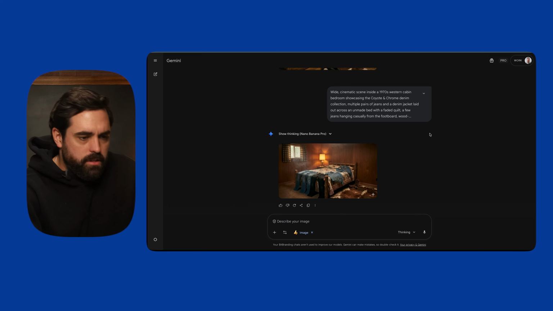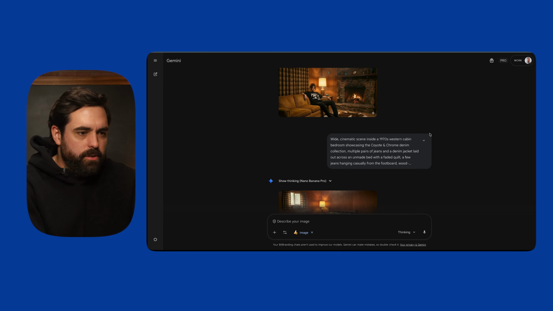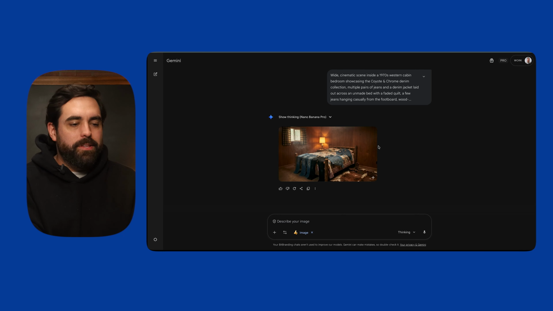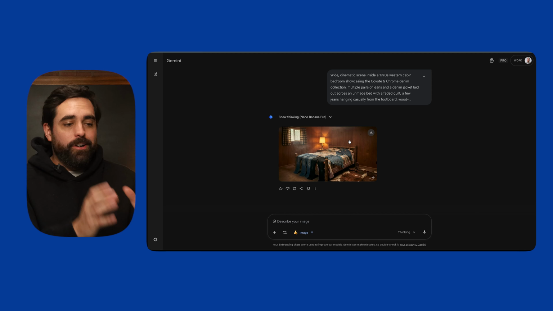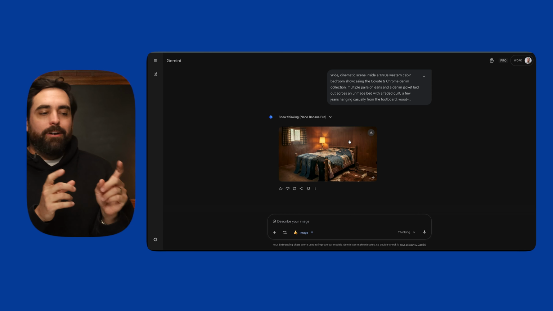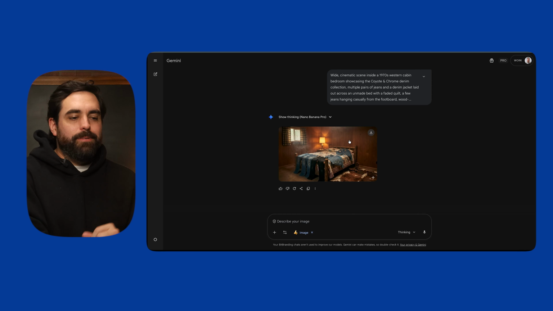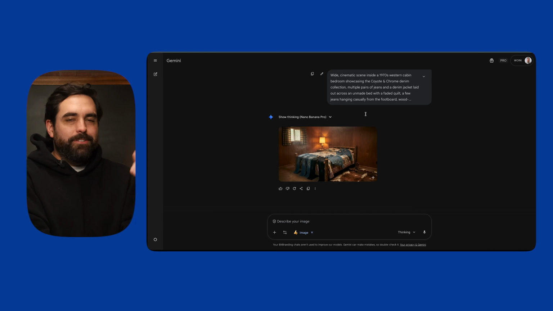Okay, so actually this did it pretty well. As you can see, from one to the other, we have that same lamp. Now we're moving to a different room within this cabin. And what we have here is our denim actually shot in here. As you can see, now it's following that same 16:9 aspect ratio that we had above, so it's trying to follow that direction. But I guarantee you, if we were to do that prompt in a new thread, it will give us that initial aspect ratio that we had.